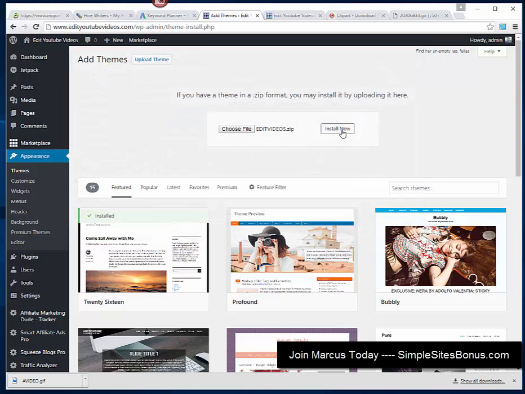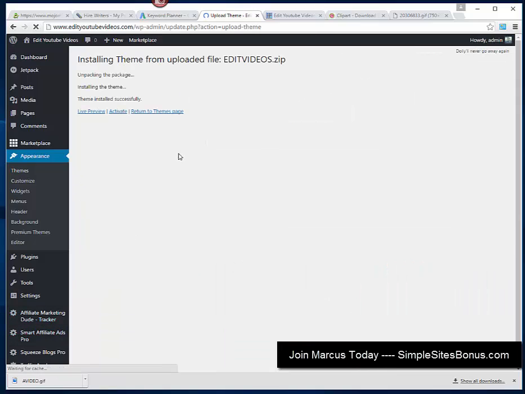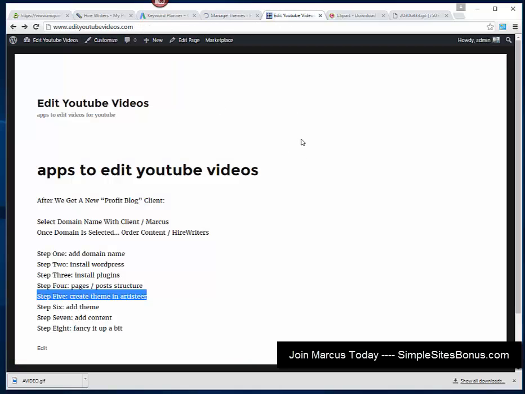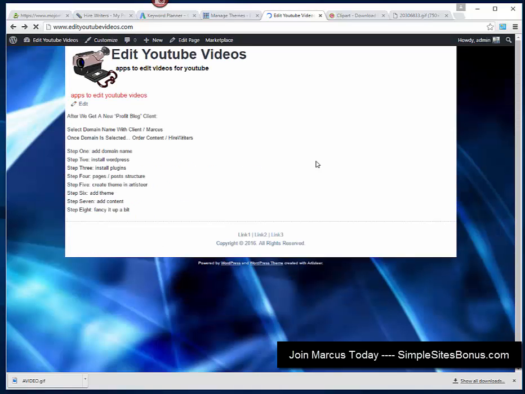Very simple. Install, and then you're going to notice that once we activate it, our blog changes from this look to, ta-da, our fancy new look. Very simple. Okay, very easy. That's all you do. And this is the kind of stuff that sells. Something that's simple, something that's easy, something that you can use to get people to your site and click on the things that make you money, which is the whole goal, right?